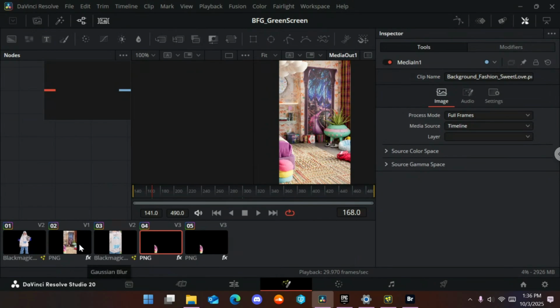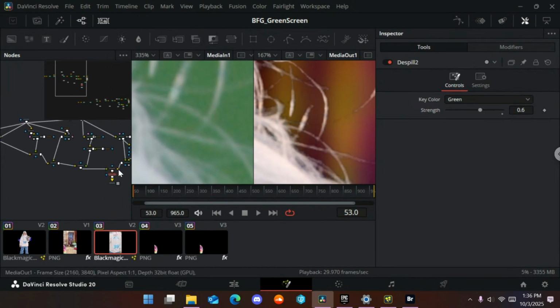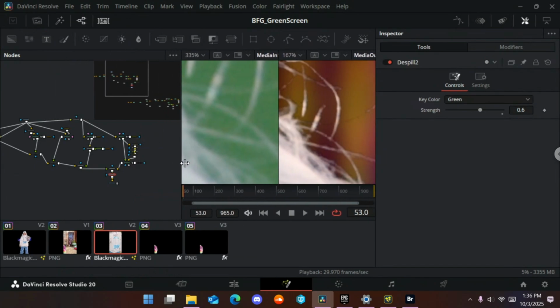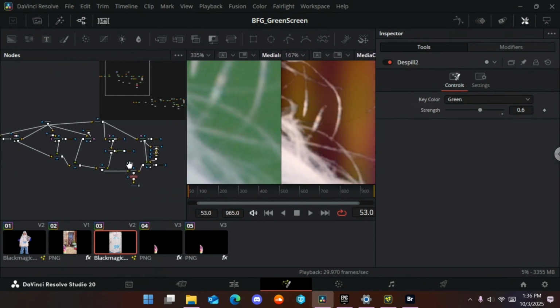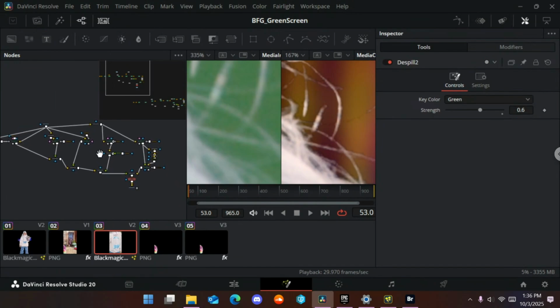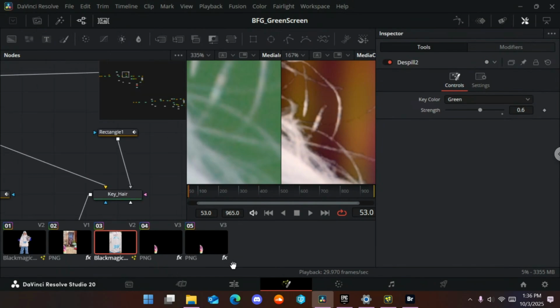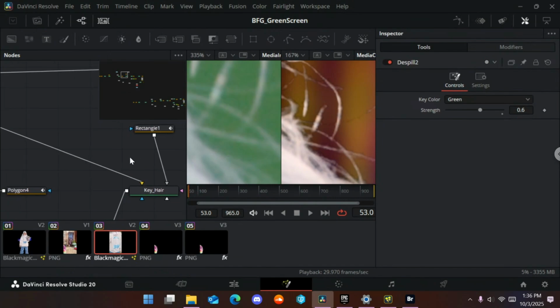Let me get my nodes here so you can see. Here's my node tree. It's very tiny on this tiny screen laptop. Oh yeah, you have to do it like this. You have to pay the $600 to zoom in. Oh, that's a joke. That's a joke. You have to squint.